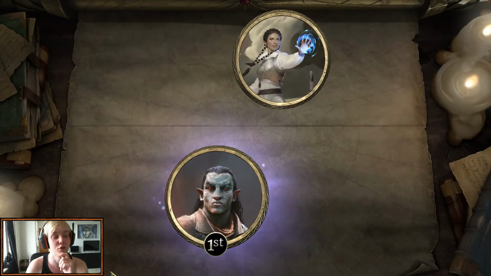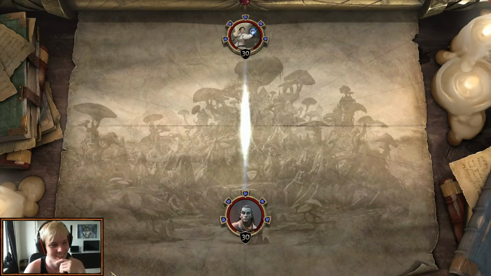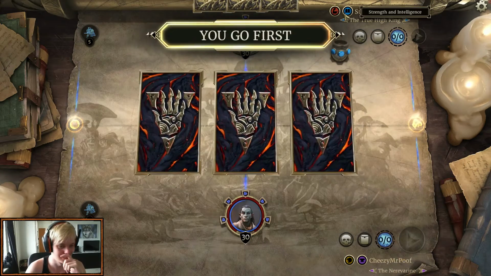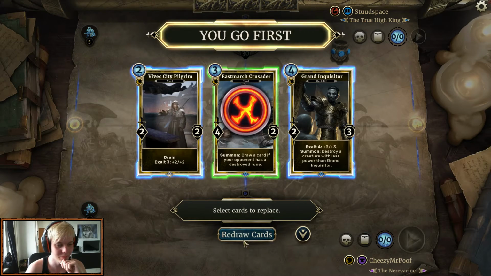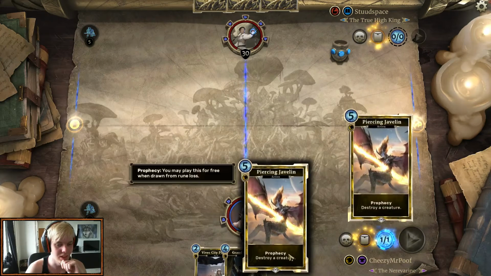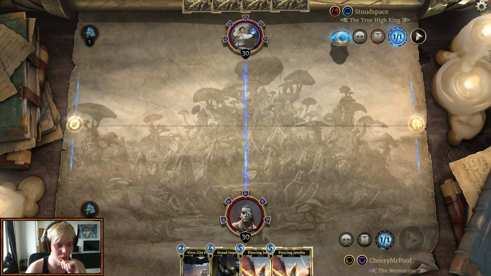Starred Space, the true High King, playing the Battle Mage. Let me just say, Battle Mage. Yeah, that can really bite me in the ass. I can toss the East March, that's fine. I would rather be drawing this from Prophecies because I'm guessing Aggression is going to be coming out from the Battle Mage here, so hello.